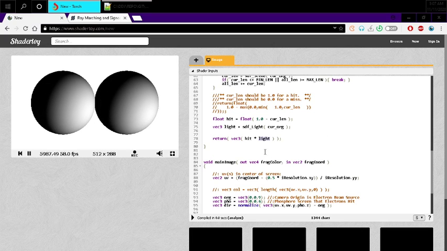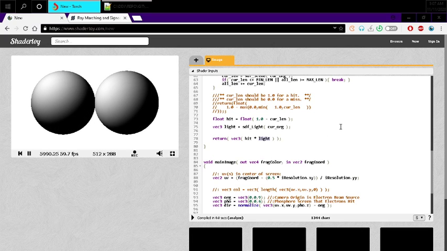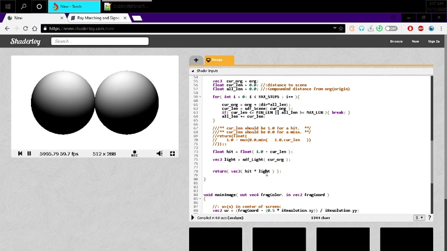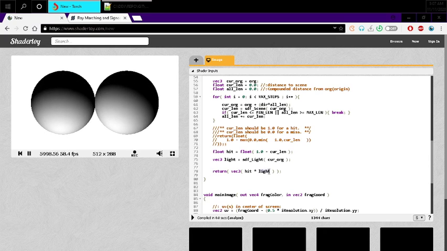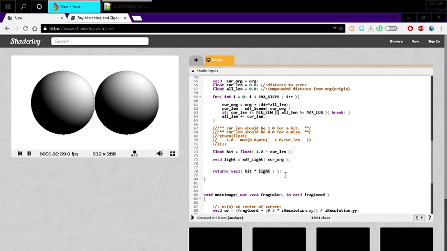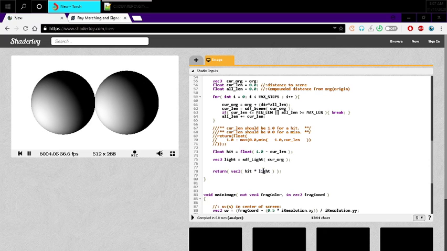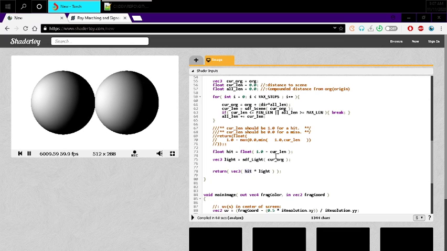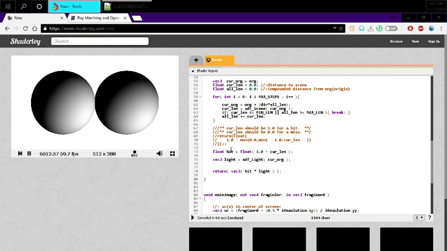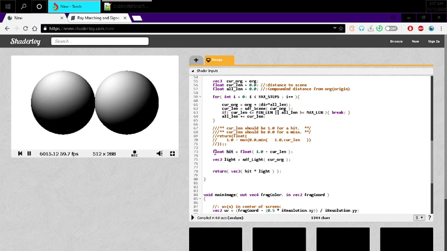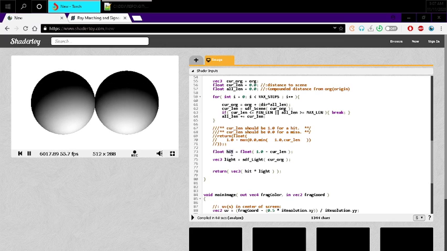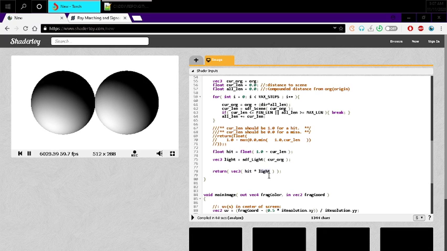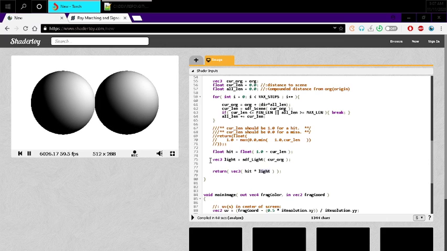But for whatever reason, maybe this is getting an extremely high value, and this hit value is actually an extremely low value. And because we're using the simple version of hit, we get a very low value multiplied by an even higher value, and then we get white. That's my guess of what's going on.